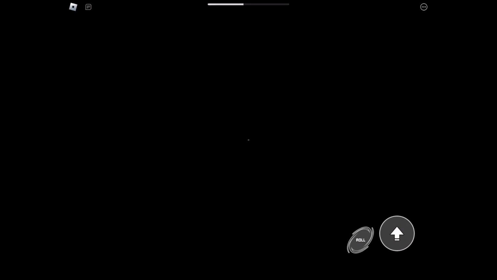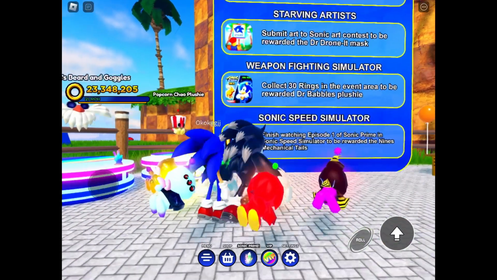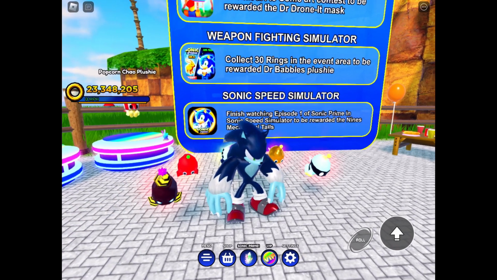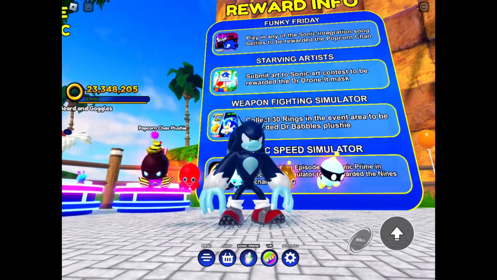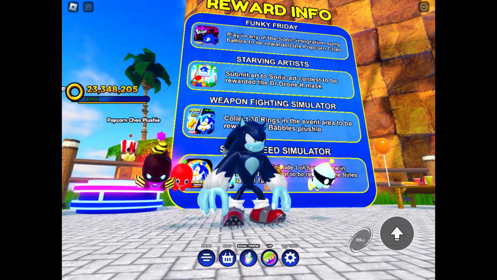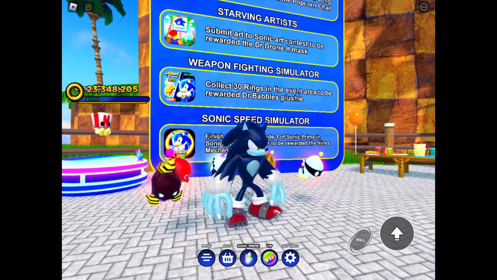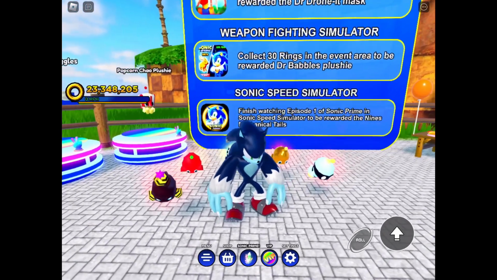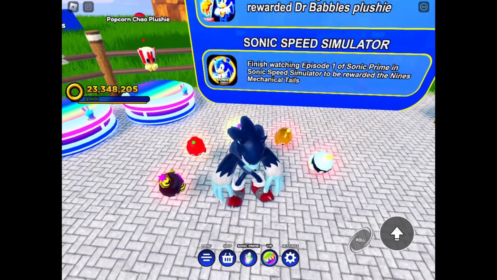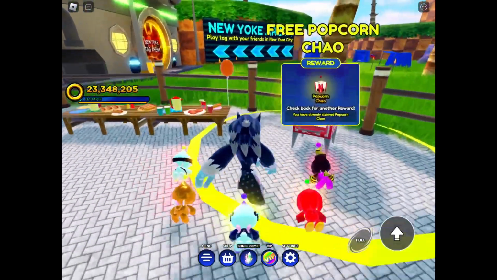And the premiere of Sonic Prime event is now here. Something really cool is that you have to play other games to unlock free items, including watching the first episode of Sonic Prime. You have to do something in Funky Friday, Starving Artist, Weapon Fighting Simulator, and Sonic Speed Simulator. Submit a Sonic Art Contest to be rewarded. Collect 30 rings. I'll do all of these more at the end of the video. If you just want to see the Sonic Speed Simulator update, I'll tell you when you can leave.